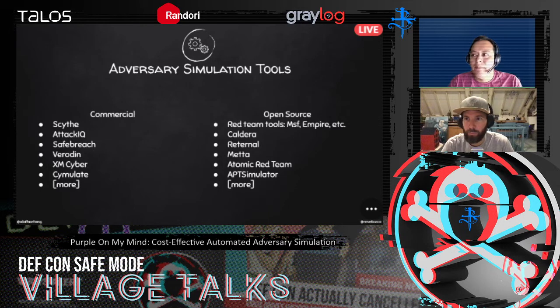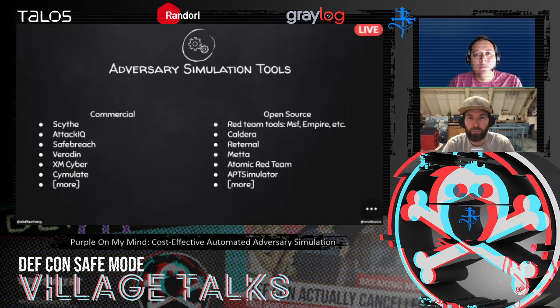So, when we first started executing purple team exercises internally, our natural approach was to use red team tools, like Metasploit, Empire, PoshC2, and then start validating controls, which worked great at the beginning when we were doing more of a manual purple team exercise where maybe once a week we checked a particular technique manually.